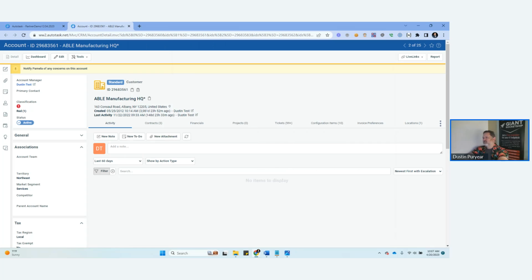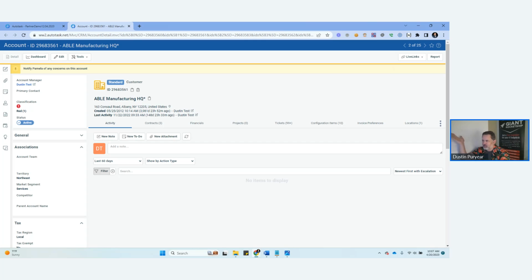And the reason it doesn't work is there's no good machinery inside of Autotask to properly manage that kind of stuff. So what we're going to do here is tackle three issues, really. We're going to tackle how you track inbound sales activities, whether it's a web form being submitted for inbound leads, or one of your customers has a request to buy some new PCs. Both of those are sales activities.